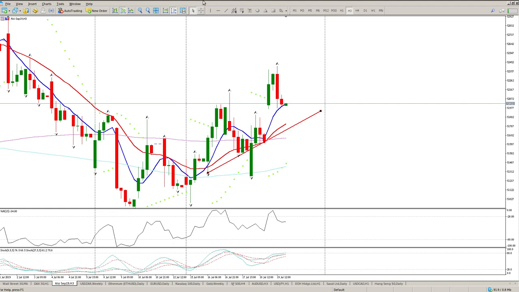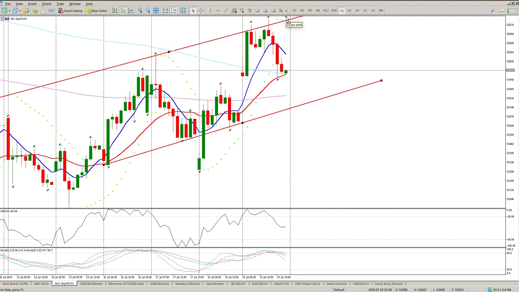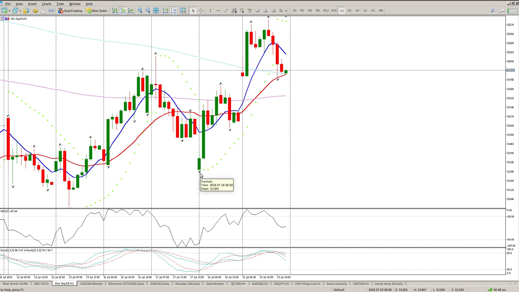Okay, so that does make sense as well, because we are, you can call it flag or channel, whatever you want to do. It is a consolidation. Okay, let's just get down to the hour. Nope, that's not crap data. Okay, so scrap that idea. So I've cleaned it up. There was a bar here that was incorrect. So it's been cleaned up. So that was a gap down, the rally, another gap up, and now we've come back down. Kind of a 50-50 call at the moment.